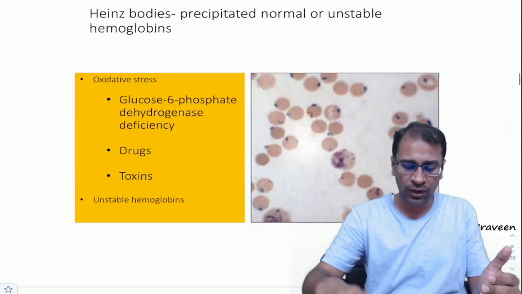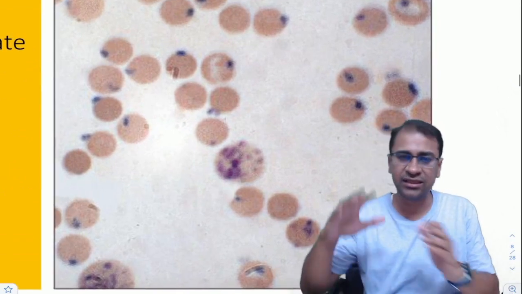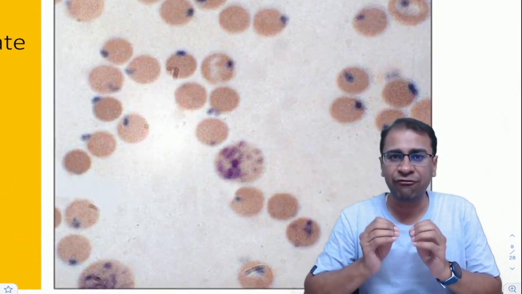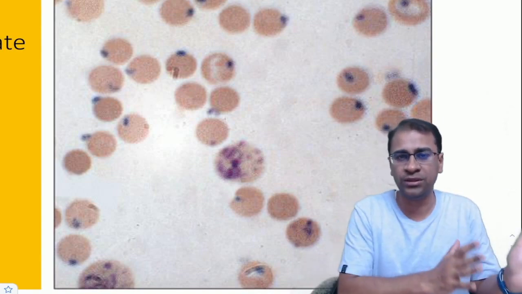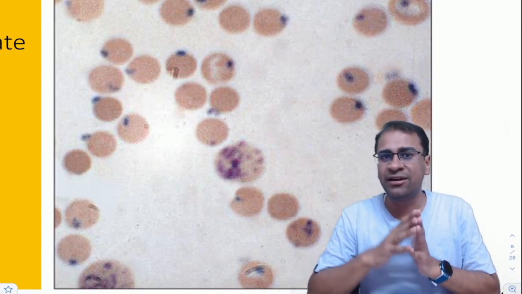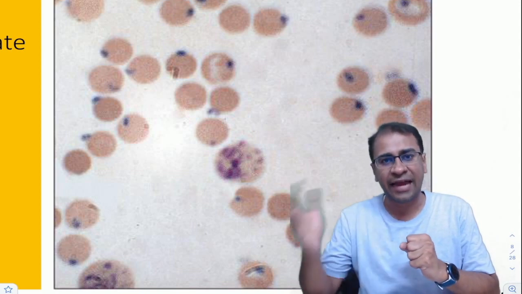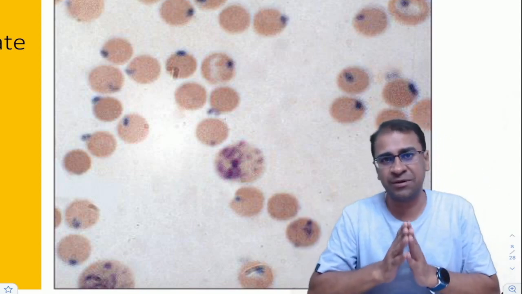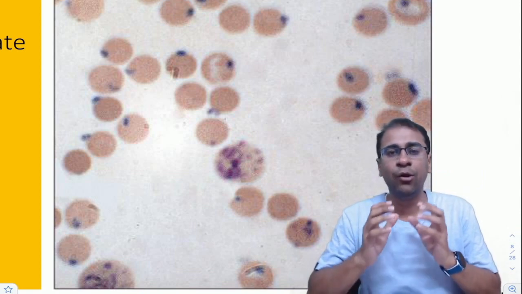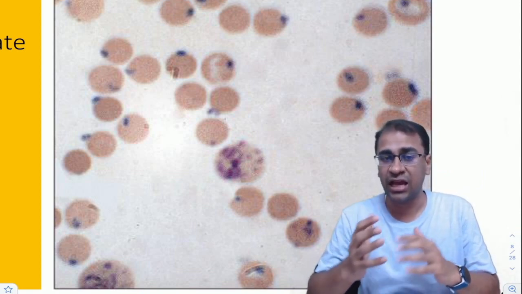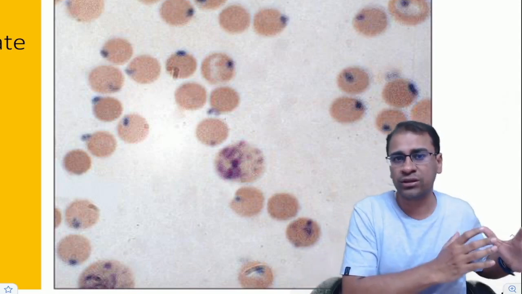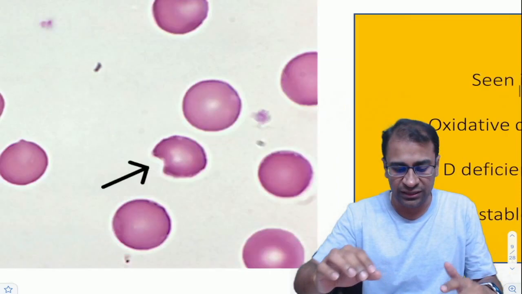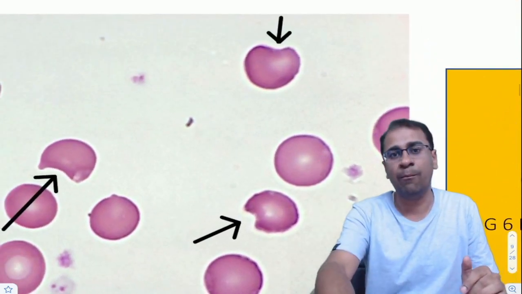Okay. Second one is G6PD deficiency. What you see in this image here is a Heinz body. Why are they formed? They are formed due to oxidative damage to the hemoglobin. Normally, increased H2O2 is neutralized and converted to water and H2O. But in the absence of G6PD, what happens? The hemoglobin gets oxidized, and that oxidized hemoglobin comes onto the membrane, and that is what leads to a Heinz body. When the Heinz body is removed, it leads to something called a bite cell.